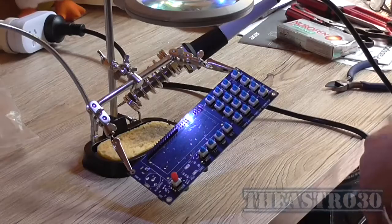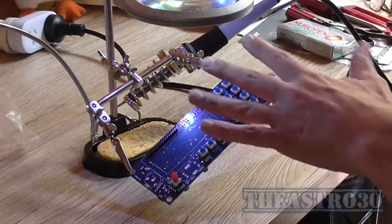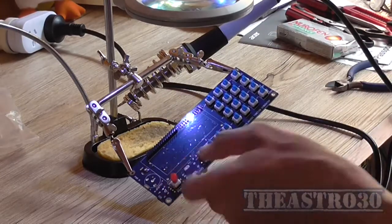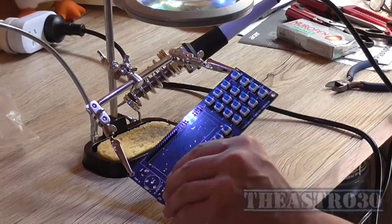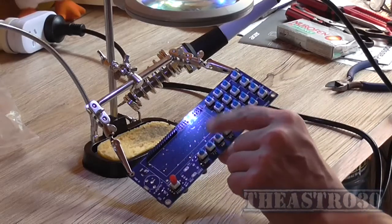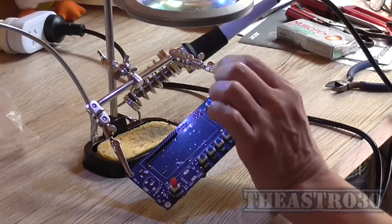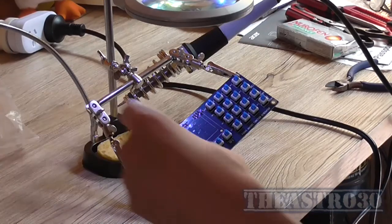Okay, and there's the 50 million switches installed. Well, actually 21. There's 20 over here, so I was good with my guess. There's 20 over here, and there's one over here for the power. The only difference between that switch and the rest of them is this one is a push in, push out locking switch, and these are momentary. So you push them in and they just spring straight back out. That's the only difference between the switches.